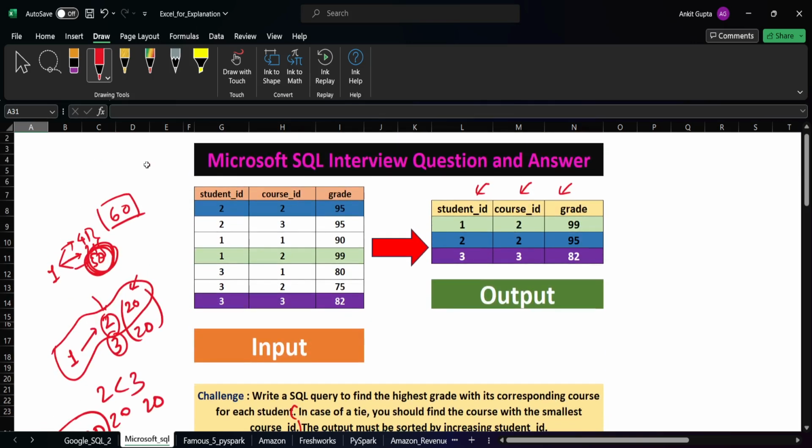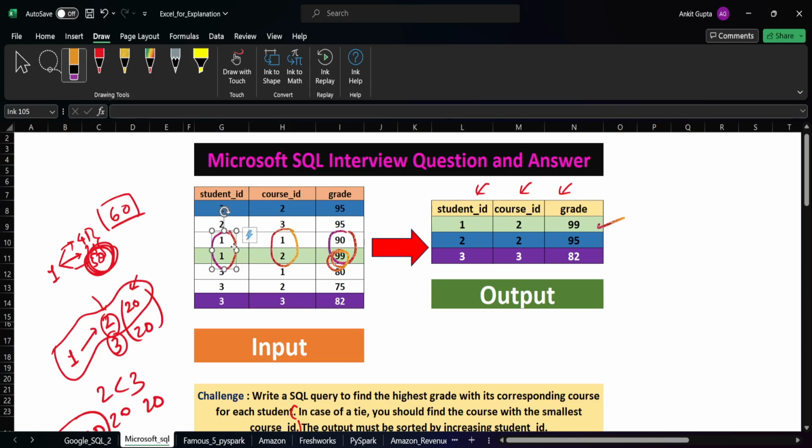So let's see the input and output and understand how this output is generated from the input. For student ID 1, we have two courses, 1 and 2, and the marks are 90 and 99. Since the marks are not the same, we just return the highest grade, that is 99. So this is our answer. The second case is tricky.